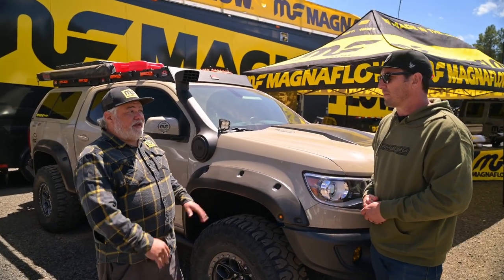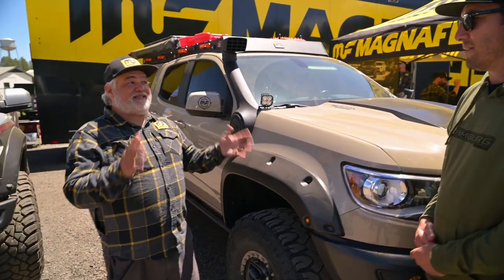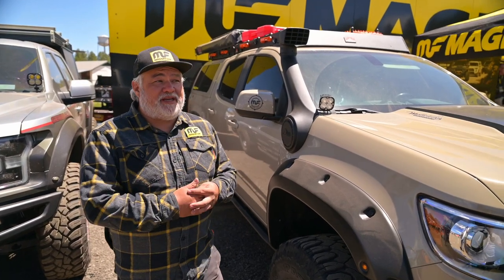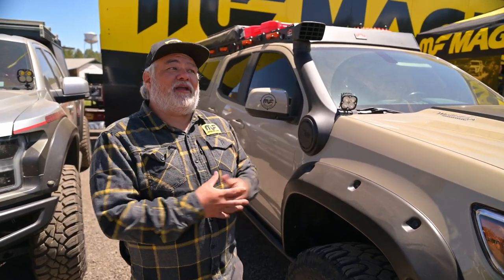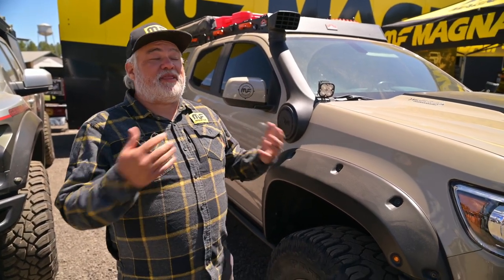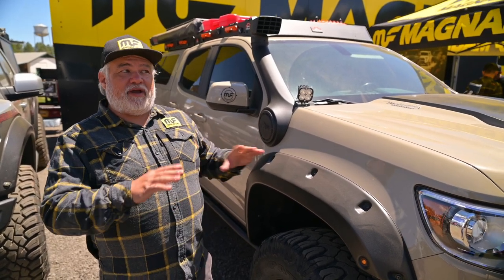Oh, no guesstimating. I was very much so in tuning the suspension, getting the right height, working with exact numbers. On my quick loadout, which is these weekend events where I'm out for 2 or 3 days, it's 880 pounds with all the gear I carry. If I'm going on a longer trip where I'm carrying food and all my cooking materials, it's up to about 1,000 pounds. That's me included, that payload weight, and that's at the maximum for this chassis. So it's right there at its limits.